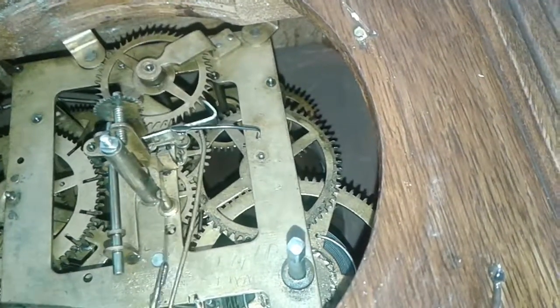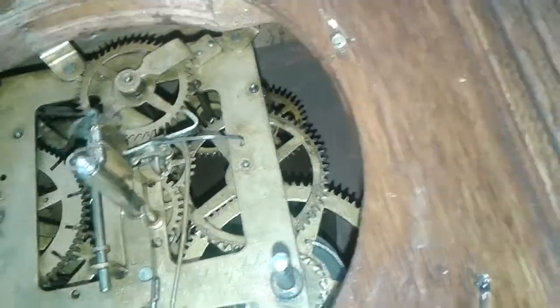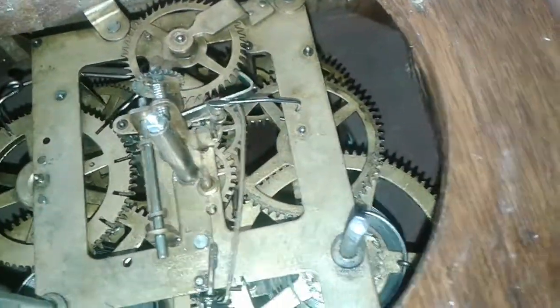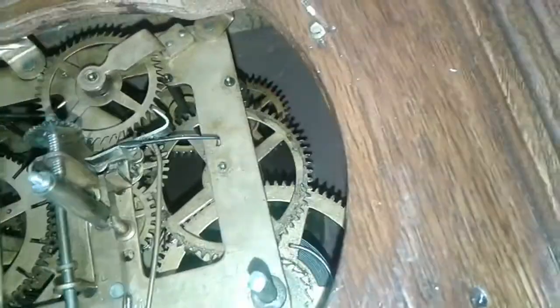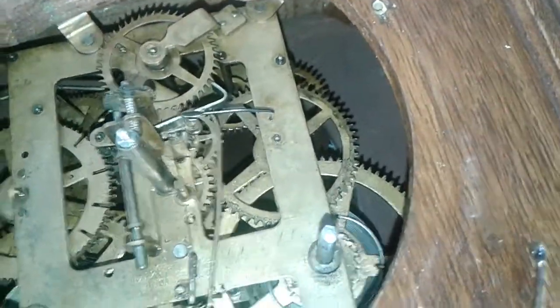Get that down in there too, because that moves. Considering this moves too, just stick some in there as well. Up here, areas where it could use it. See right back in here, there's one little spot right there. Yeah, anywhere that needs oil, put some of it there.